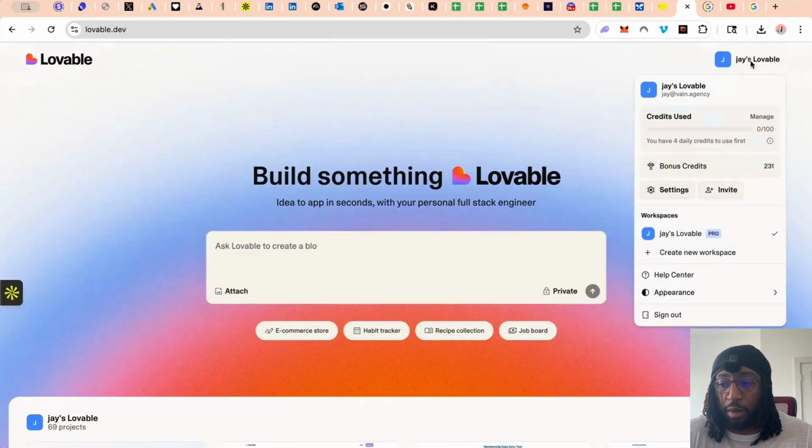So here goes Lovable. Right now you have 5 credits a day that you can use for free. So if you don't want to spend the minimum of $25 a month, you do have the ability to use it and start creating. You have 5 credits that you are able to build with. What that really means is that you have 5 questions that you can ask.